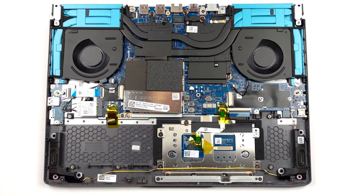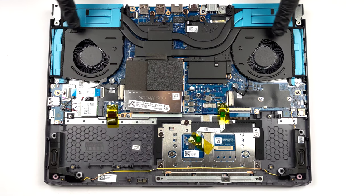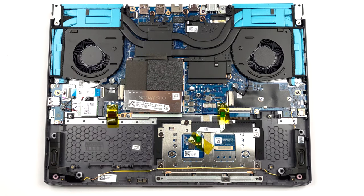In terms of cooling, you get 3 heat pipes, which connect to 4 heat sinks, where 2 fans blow the heat away. In addition, there are a couple of heat spreaders that dissipate the heat of the graphics memory and the VRMs.